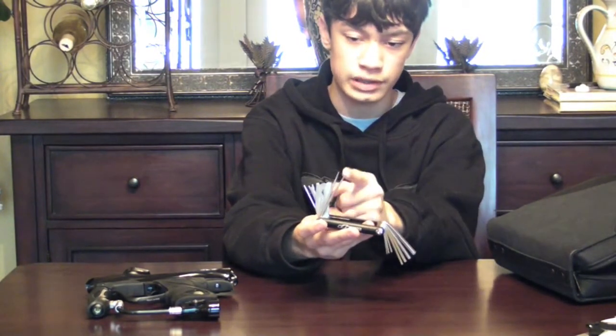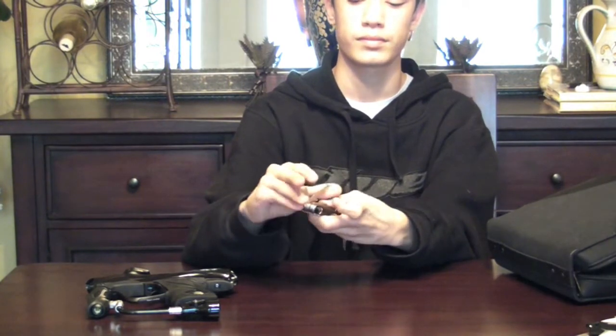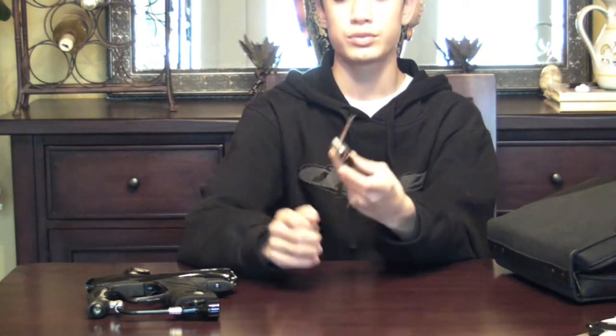Then another side where you've got a 90-degree overview pick, a straight pick, and a razor blade. The razor blade has a little sleeve that it goes into so you're not going to accidentally cut your finger — it just pops in there. You've got the wrench for the back of the gun and for the special rod, a bottle opener, the tool for the MT-ASA, and a Phillips head screwdriver.